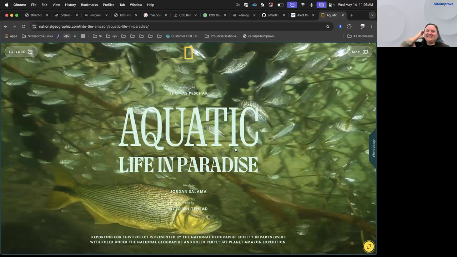Okay, so then we get into these articles, which are different. Now you'll notice that the actual URL changed. So I'm on a different page of this website. I'm in Aquatic Life in Paradise. These are all, again, repeatable. For the most part, they're mixing and matching the similar patterns in this template structure as well. But again, we've got white text on varied background. It's really hard to read, firstly.